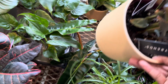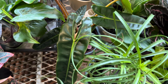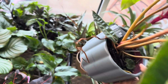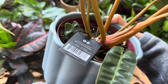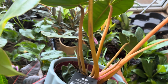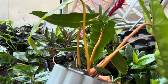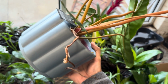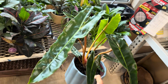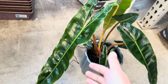I'm seeing that there is another philodendron that we don't often see, and I'm going to try to bring this out. This is a Philodendron Billitiae by Live Trends Design. So this has got that beautiful orange stem, and it's only for $19.98. Now, plant foldies following me on my shopping trip today, this is an example of a plant that is speaking to me. It is trying to get me to take it home. Unfortunately, I'm going to stick to my guns and not buy any plants today. I am really trying to go window plant shopping.